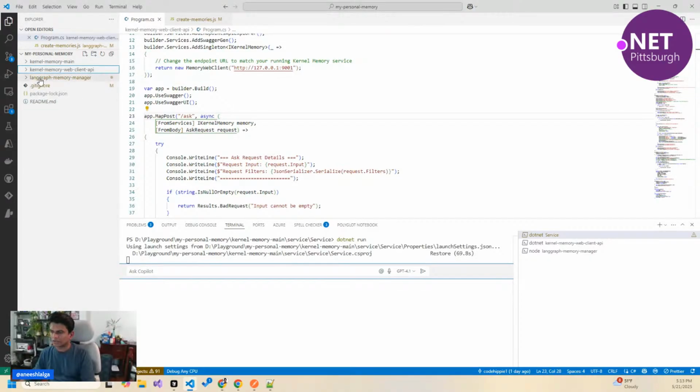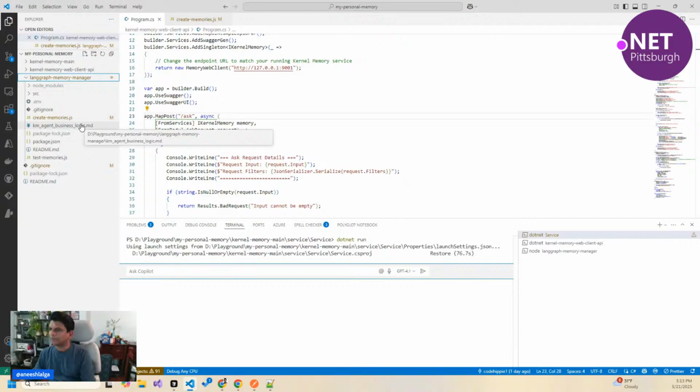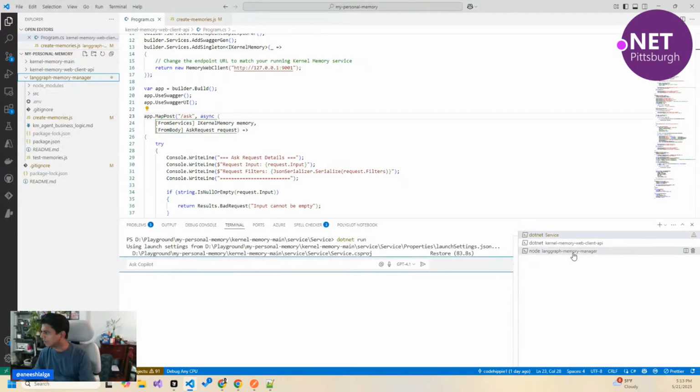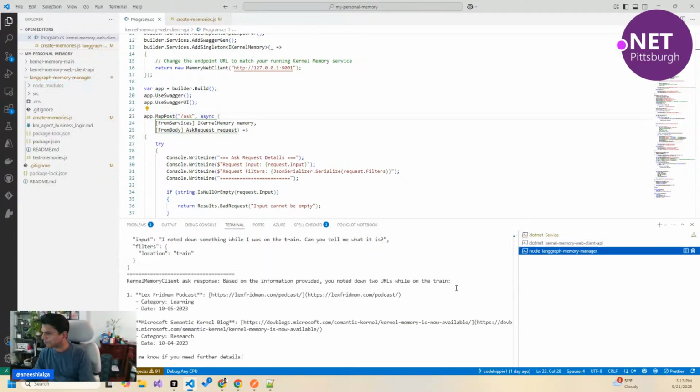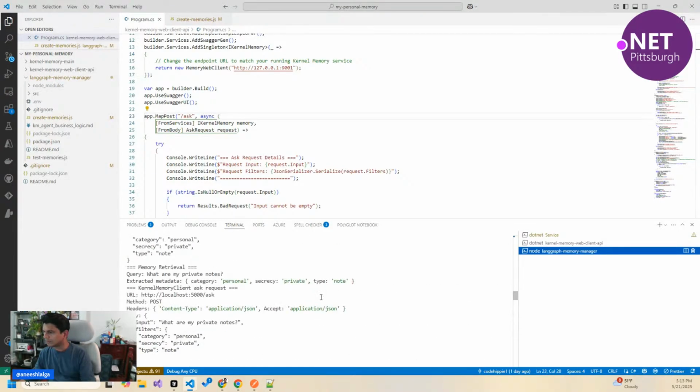So now this final outermost layer is the LangGraph Node.js application, right? All right, one second, let me stop that.